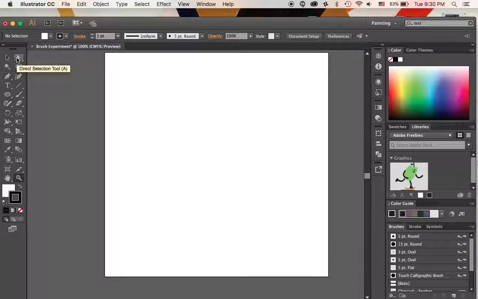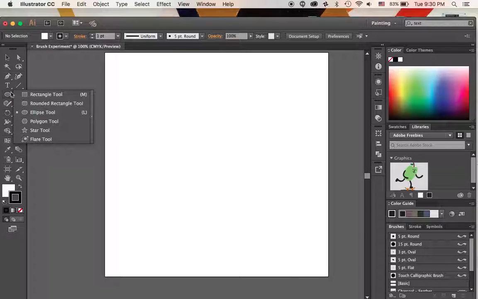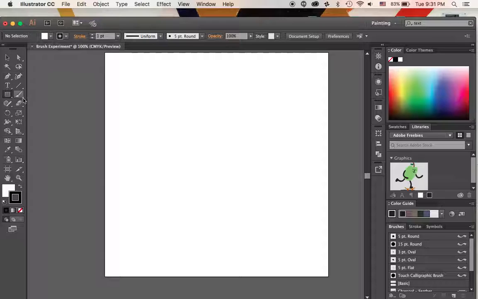And then we have direct selection tool, magic wand, lasso, pen, curvature, type, line. This is shape. If I hold down this button, you'll see that there are many different options for these shapes. And if you see a little triangle in the bottom right corner of any of these buttons, that means there are more options for you underneath.